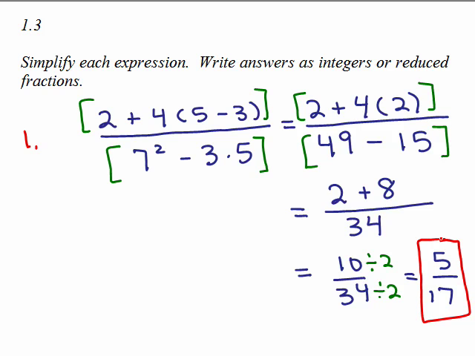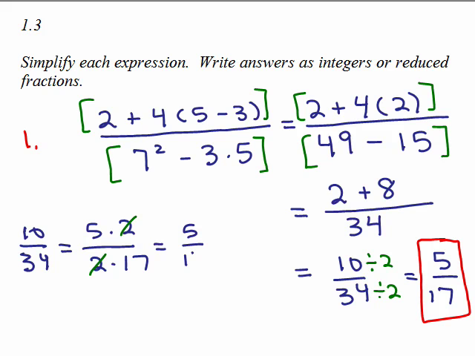So that's the answer. Another way to show how to reduce fractions, just as a little reminder, is to prime factor the numerator and denominator. So if you wrote 5 times 2 and 2 times 17, then you could cancel out the common factors, and what will be left is 5/17. You would still get 5/17 for your answer. So people do reduce fractions in more than one way, but there's only one correct reduced form, and that would be 5/17. So that's number 1.